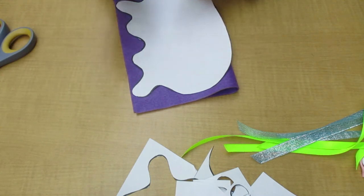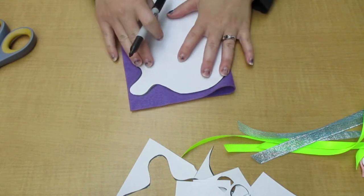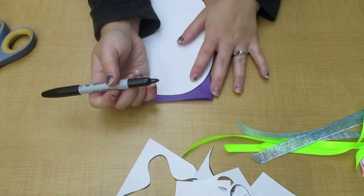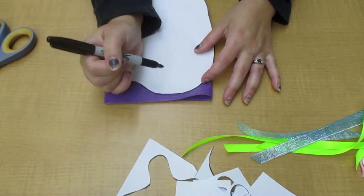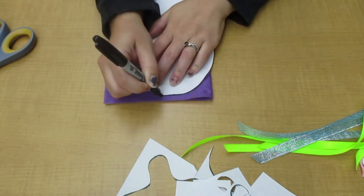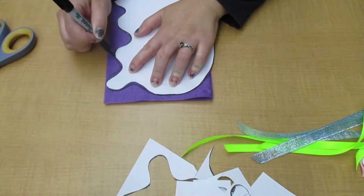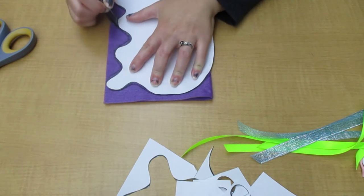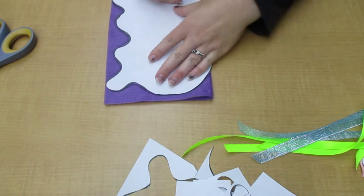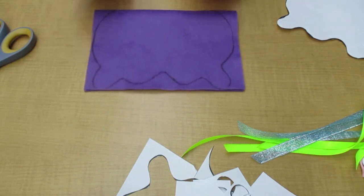So I'm gonna take my marker. Once I figured out where this is gonna go, see how it does? My pattern's a little bit bigger, so what you could do is cut your pattern a little bit, or I'm just going to start tracing right there. Trace down. Trace the squiggles. Okay, and when I lift it up, it's gonna look like that.